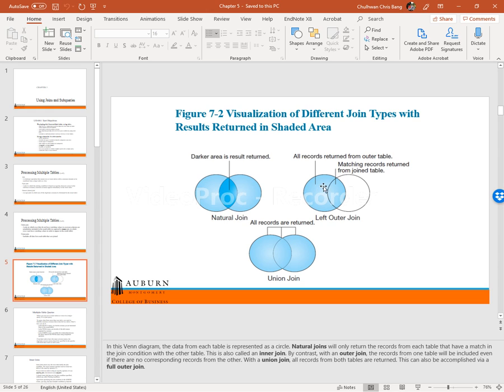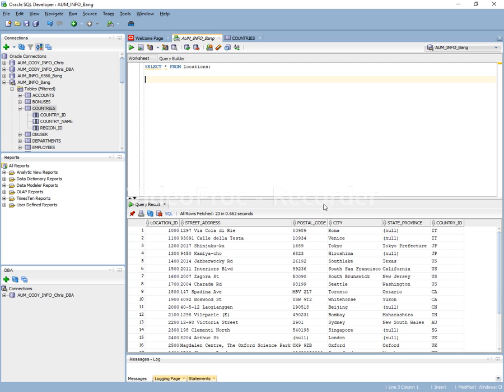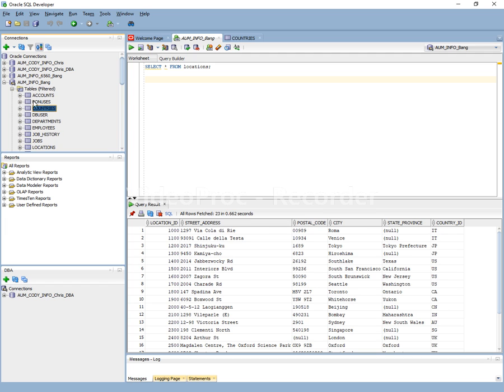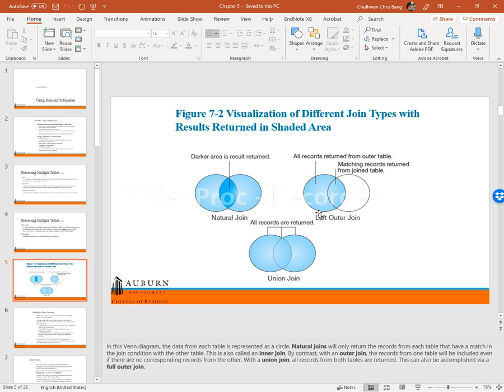But we don't have sets, we have tables. We have 11 tables, right? Those tables can be used as sets.